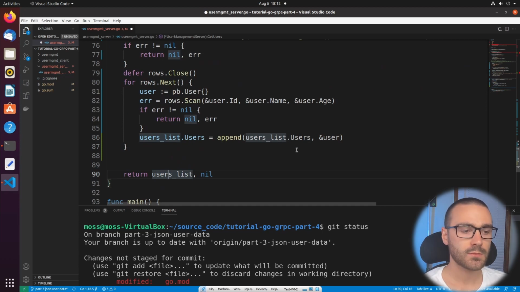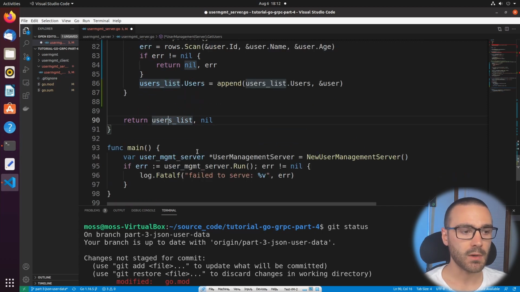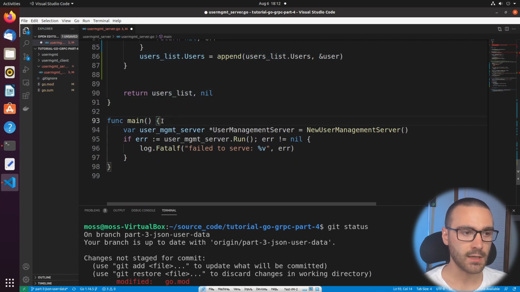So now that we've made the necessary modifications to the CreateNewUser function and the GetUsers function, we can modify the main function, and these will be the last modifications that we need to make to the server program before we run this gRPC service again. So in the main function, we need to create a connection to the Postgres database, which in my case, I'm running in a Docker container locally on my machine.